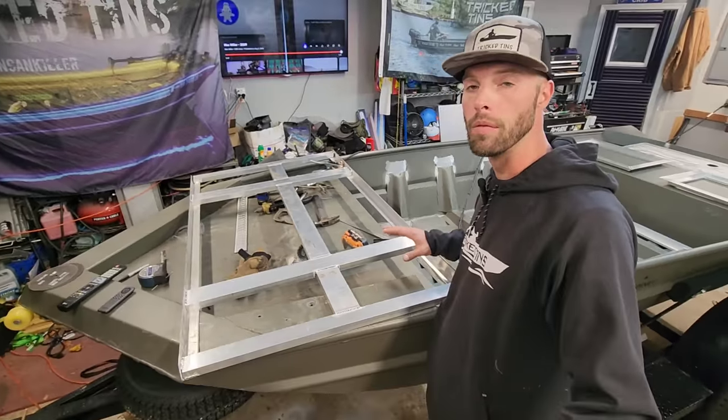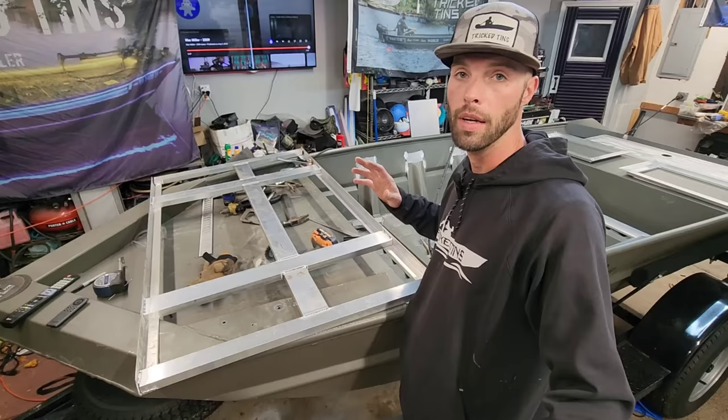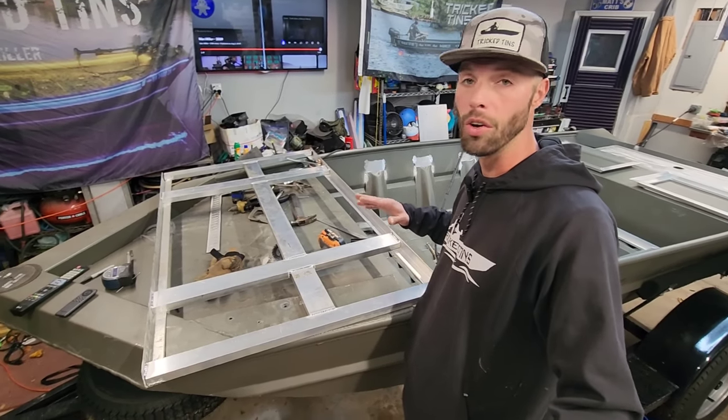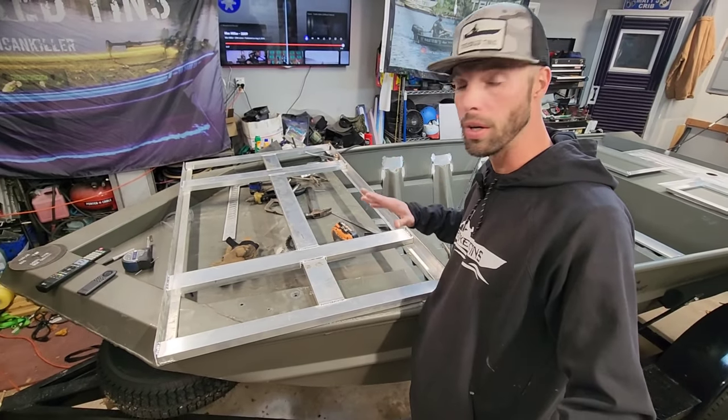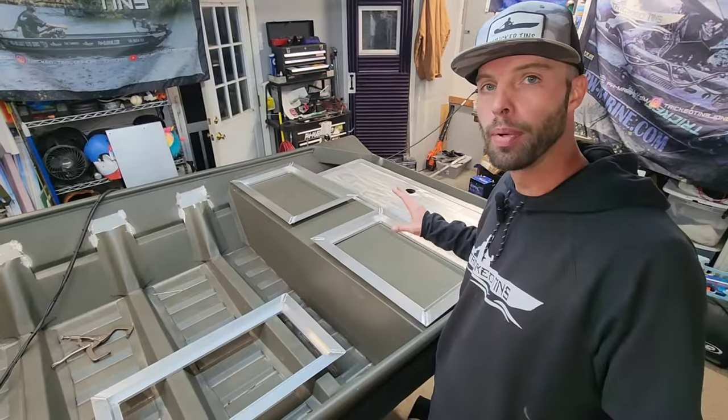So this thing welded up very nice. That new machine I got is killer. That thing is just sick. This thing's gonna be hot for a long time. It's completely welded, so I'm gonna have to change gears. I'm gonna move on to this back deck.